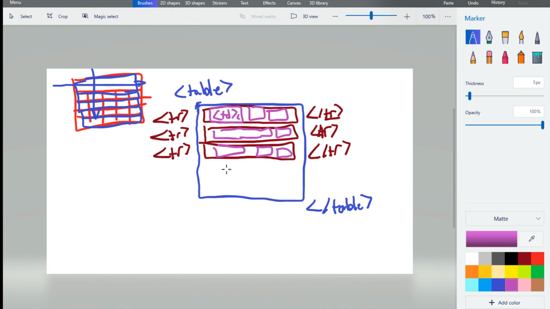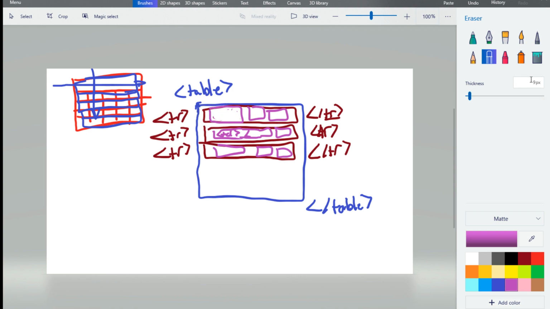You can give different properties to each row. You can give different properties to each table data. You can give properties to the entire table. If you want to give it a heading up here at the top, instead of having table data, let me see if I can erase this without destroying the whole thing.